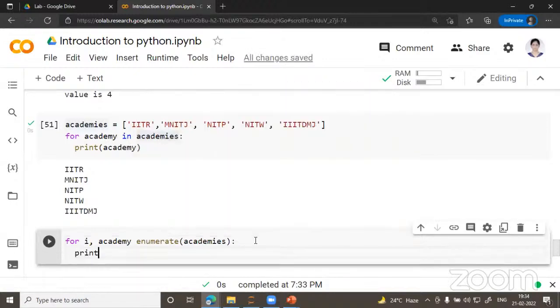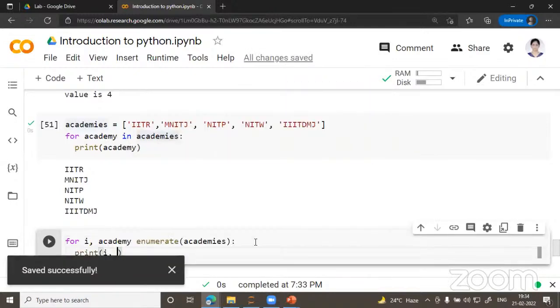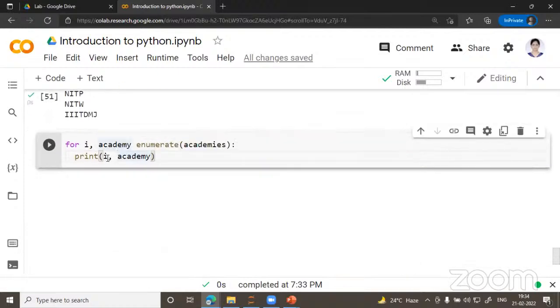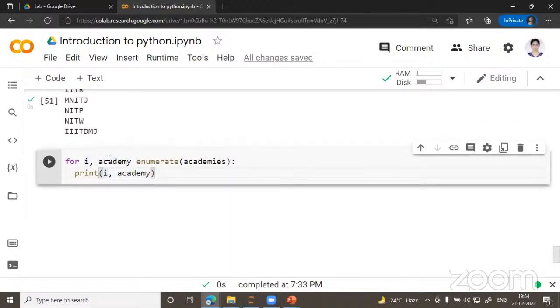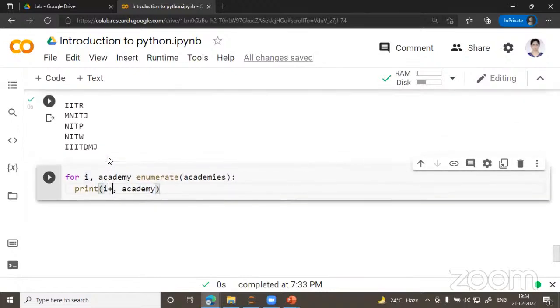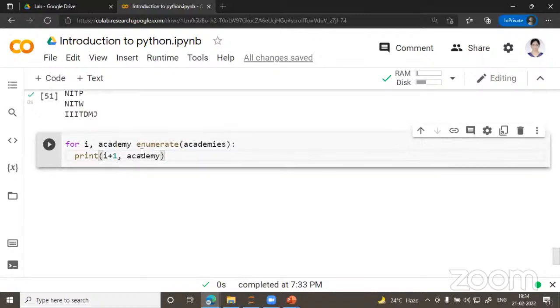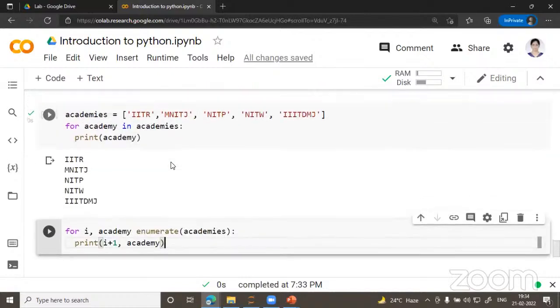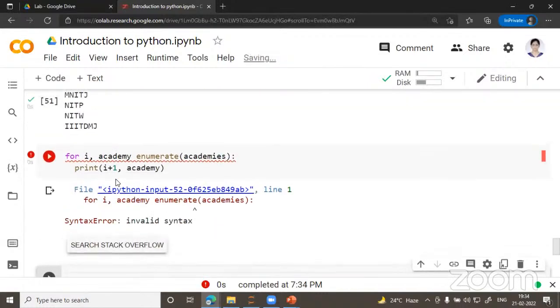Then I'm printing I, academy. So it will print 0, IITR. So in place of 0, if I want to print 1, I will write I plus 1. So 1 IITR, 2 MNITJ, like that it will print.